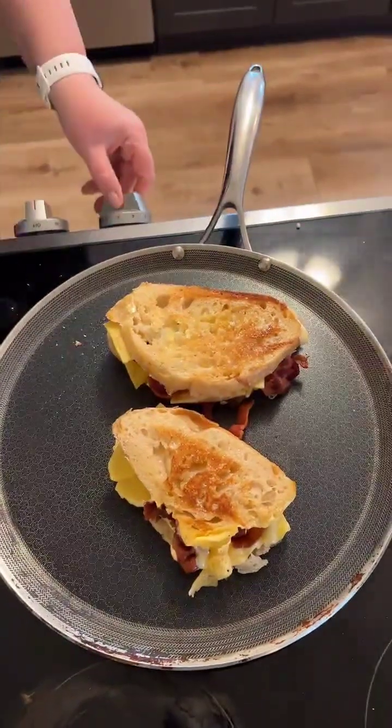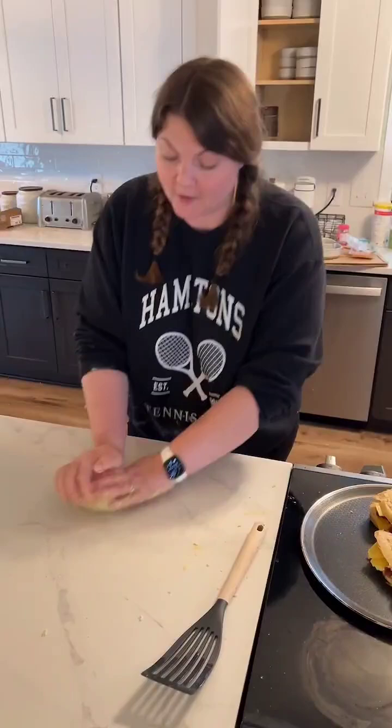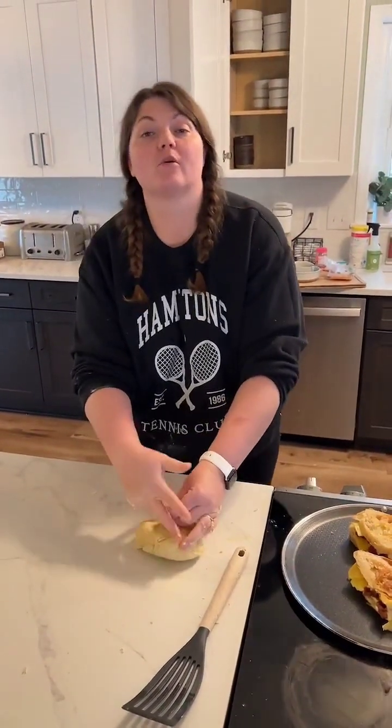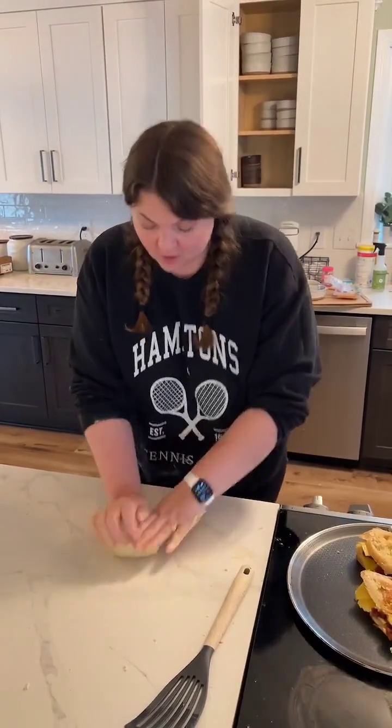And I'm gonna turn it down. And also when you store your pasta, you wanna make sure it's covered up. So either put it in a Ziploc baggie or cover it with like Saran wrap. And essentially you're just gonna mix.